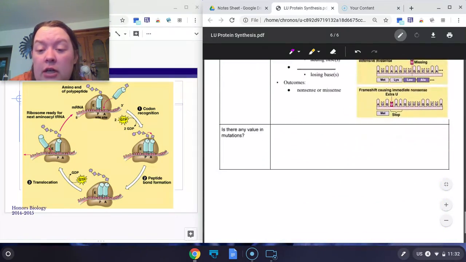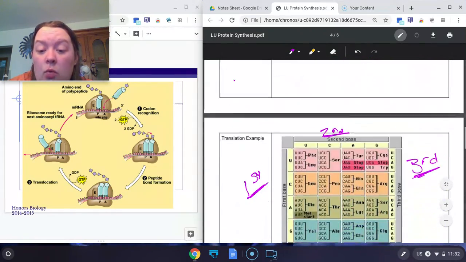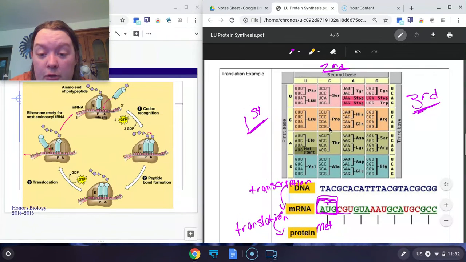A lot of the charts that you're going to have don't always have those 3 letters together like that. Sometimes it'll just have MET sitting right here, and you won't have the 3 letters there. So it's very important that you understand how to read the chart in the event that the groups of 3 are not already on here. So I'm going to go through it a few more times. So we did our first one.